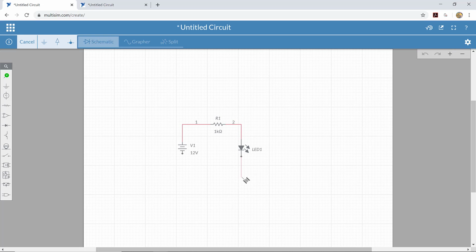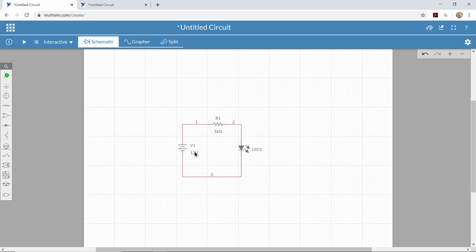And if you want to hold the wire at a certain spot, you can click on the canvas there to anchor it there while you move it around and make other connections. Alright, so now we've got our connections, but our component values are wrong. Remember, we wanted to have a 5-volt power supply and a 220-ohm resistor. But right now we've got a 12-volt supply and a 1-kilo-ohm resistor, so we need to change those.